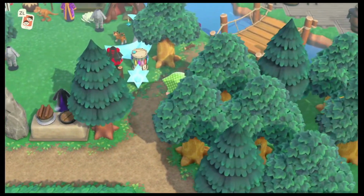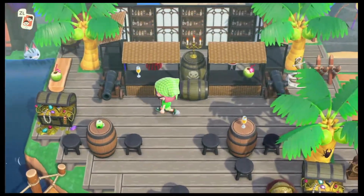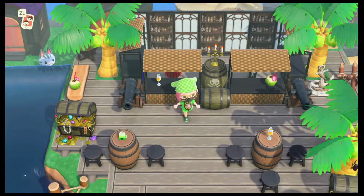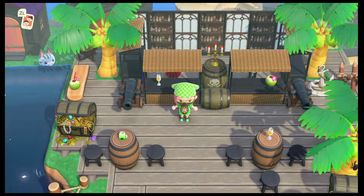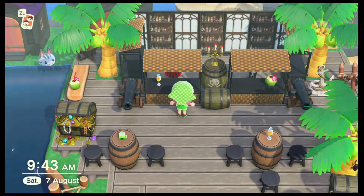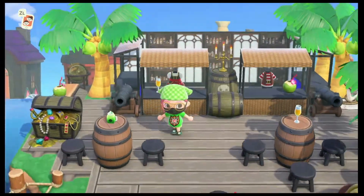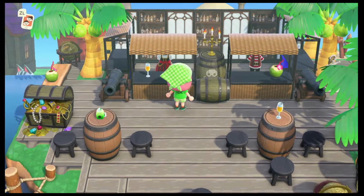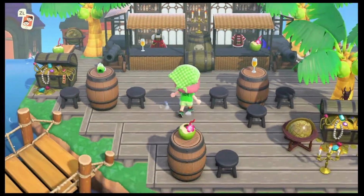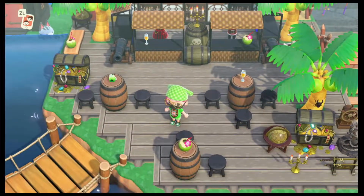And then the very, very last thing on my island is the pirate bar. This pirate bar at the festival normally is round, but yeah, I can't really make a round stall. Otherwise I tried to recreate it as well as possible. A lot of pirates are behind the bar. You can just get a drink and talk with other pirates. So yeah, I think that's super cool.